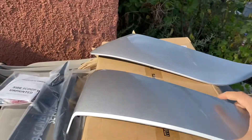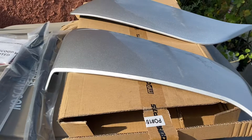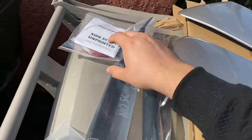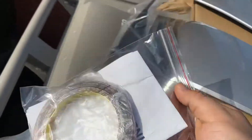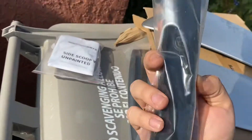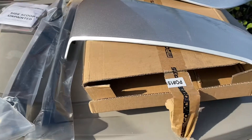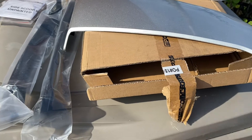Out of all the side hoops I've bought — over 10 in general for other Mustangs — they always come with the tape pre-attached, but this one doesn't. That's the only downside. I do like that it comes from the vents, and the pricing can't be beat. They're the cheapest ones online, even cheaper than eBay ones.